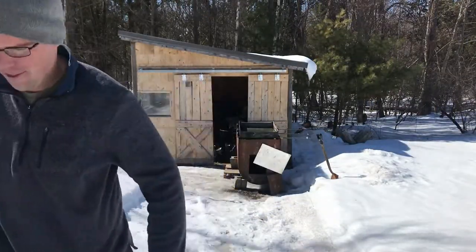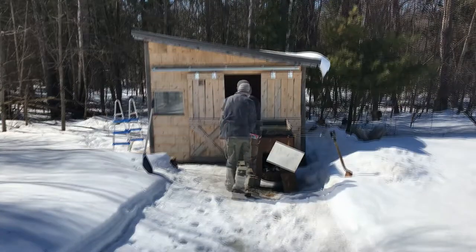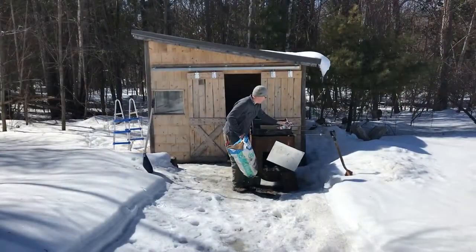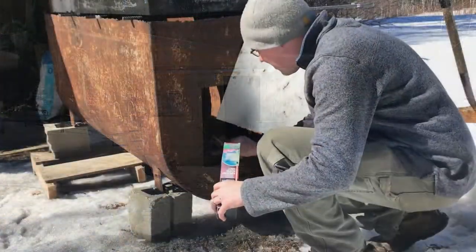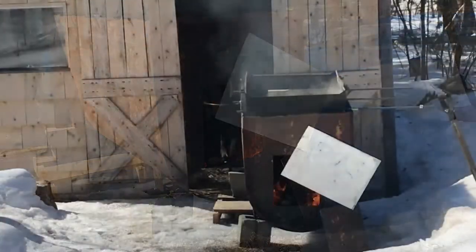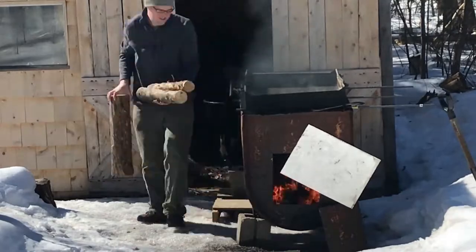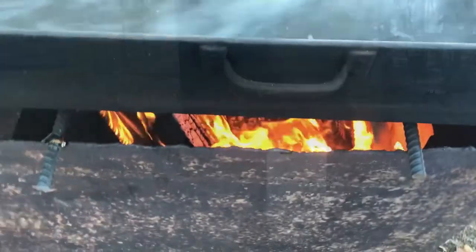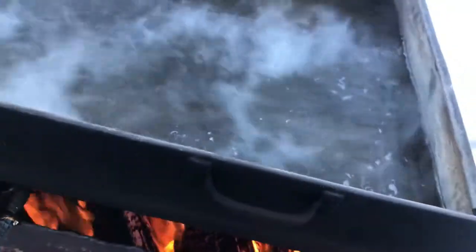Finally, it's time for the first burn. This test fire is going to serve two purposes. First, I've put a bit of water in the pan — I want to bring it to a boil and then scrub the pan with steel wool while it's over the fire, since it's been sitting out of use for two years. Secondly, the fire will burn out any small amount of residual oil left on the sides of the tank. There wasn't much in the tank when I found it on the side of the road with a free sign next to it, and what little oil there was burned off when I cut into the top with a torch. But there's bound to be some residual, and I don't want it contaminating my syrup. This fire will act as a cleanser for both the stove and the pan — then it will be time to boil some sap.